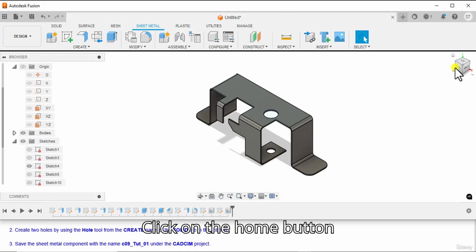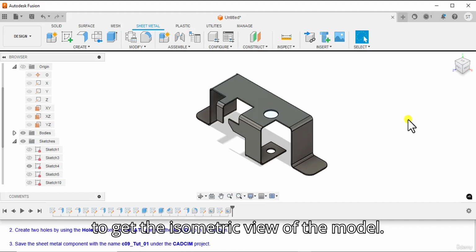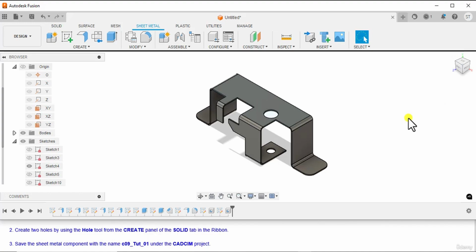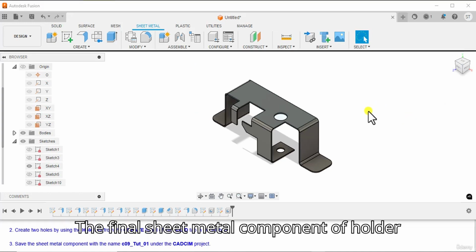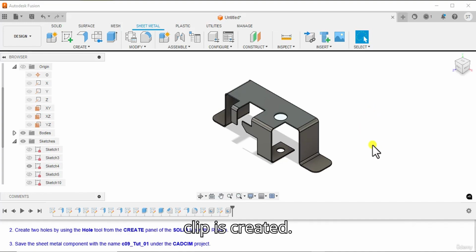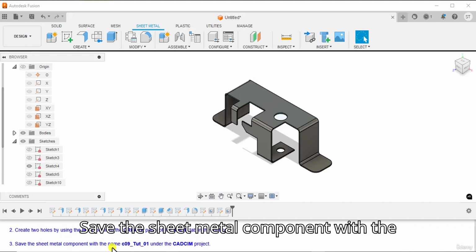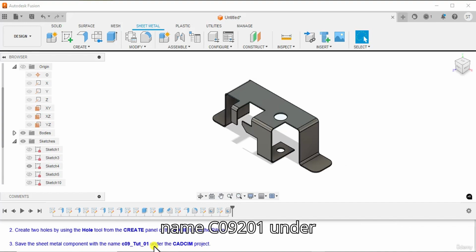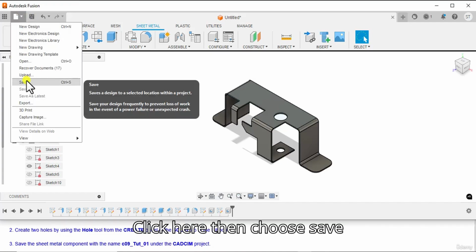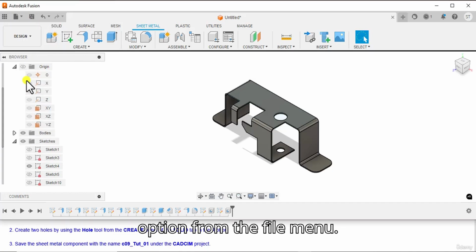Click on the Home button to get the isometric view of the model. The final sheet metal component of the holder clip is created. Save the sheet metal component with the name C09-Tude01 under the CAD/CAM project. Click here, then choose the Save option from the File menu.